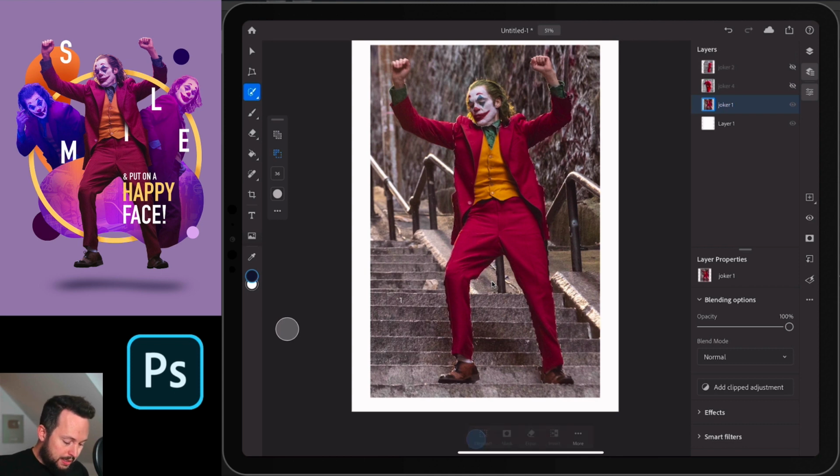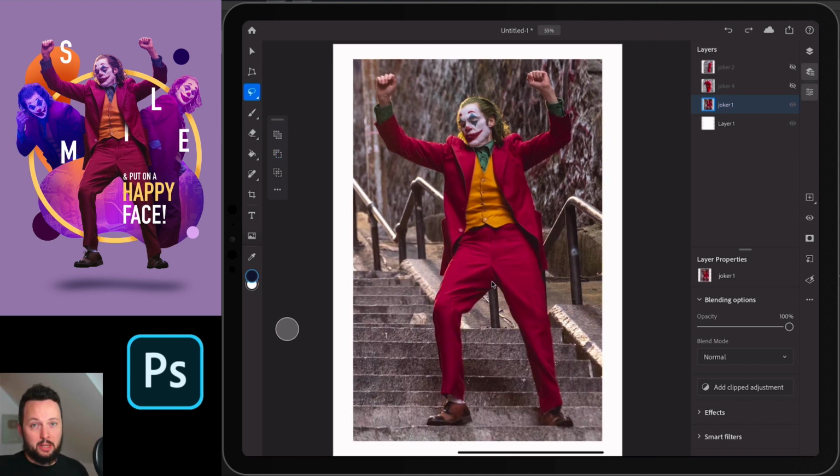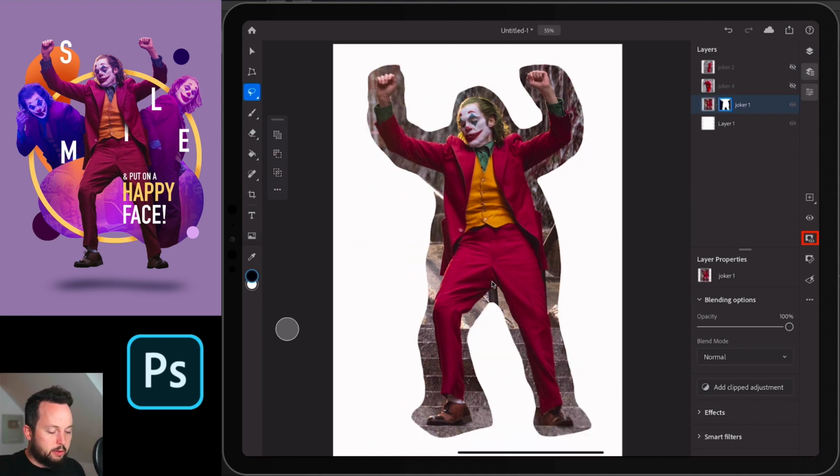Now, I'm going to deselect this, but instead of using the quick selection tool, I prefer to work with the lasso tool. Now, in the desktop version, I would use the pen tool and create a vector mask, but something very similar is what we can do here with the lasso tool. So I'm going to quickly make a rough selection of Joker, and I am going to turn this already into a mask. So the majority of the background will be gone. So we just have to click here on the mask icon on the right, and that's already better.